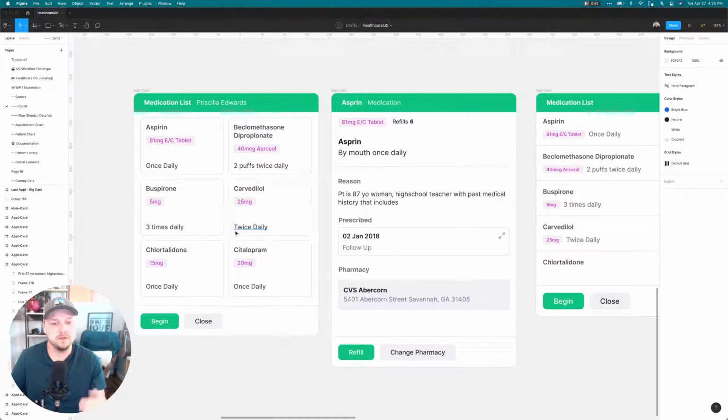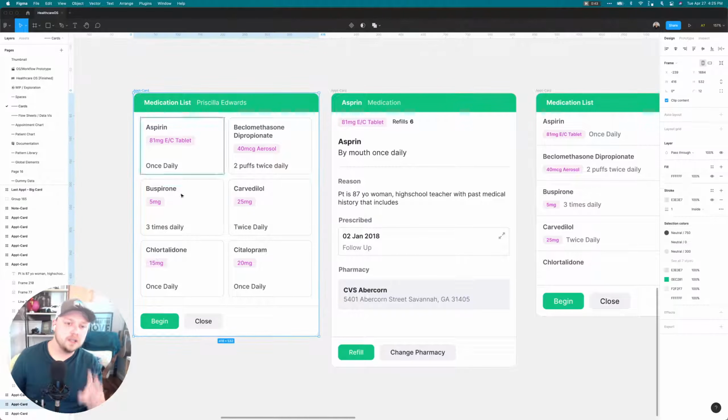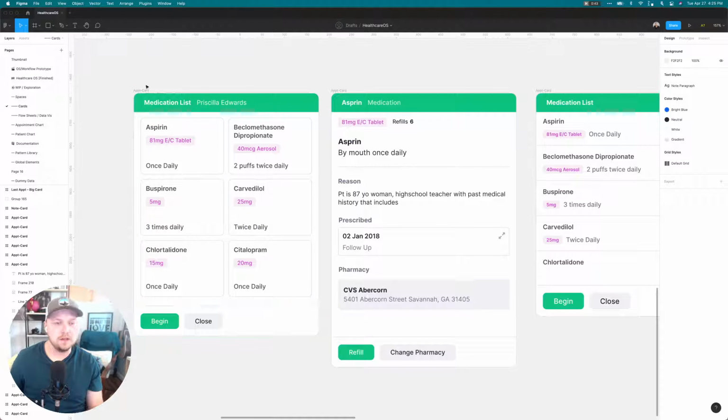I think the actual data set we have is that she's on like 12 medications, so even this is pretty short compared to what it fully is. But a clinician is going to look at this in conjunction with her chief complaint.